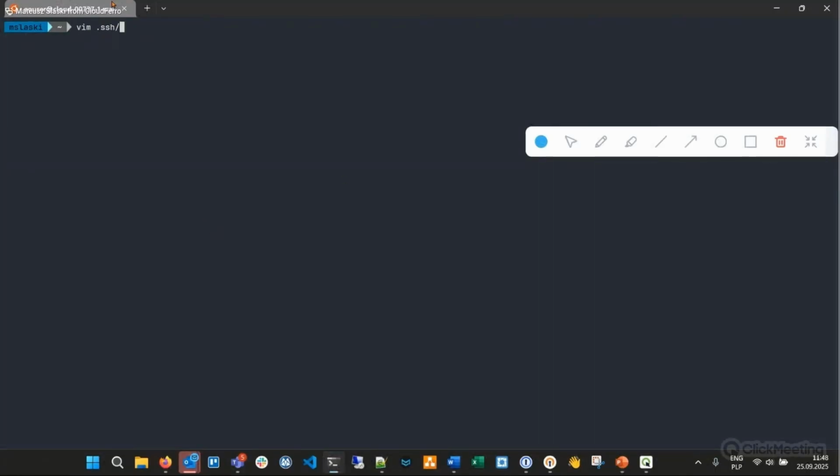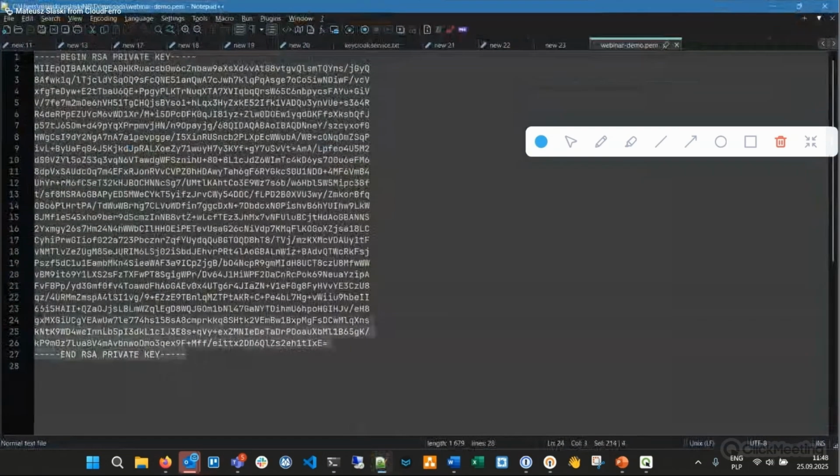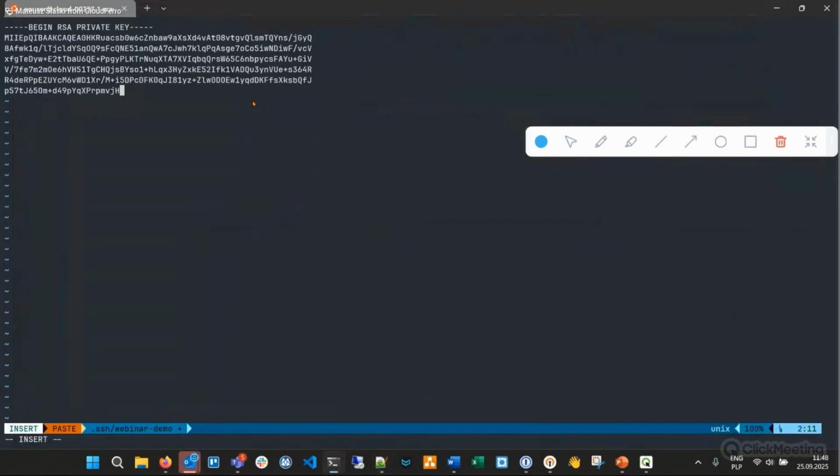It's a hidden folder to keep the SSH configuration and keys. Webinar demo. And I copy the content of this private key here.